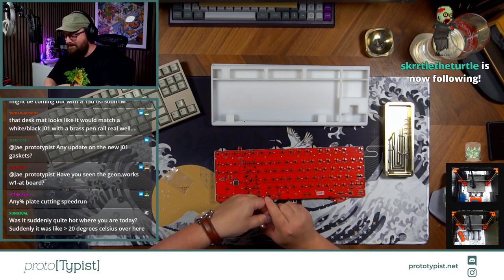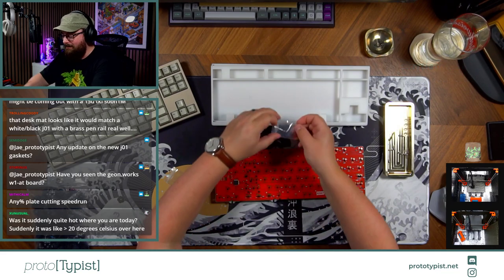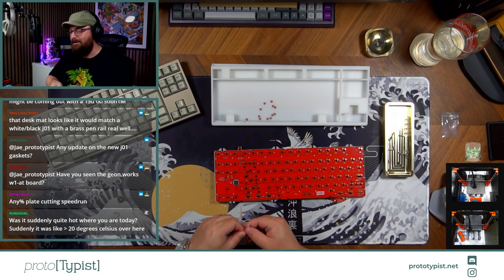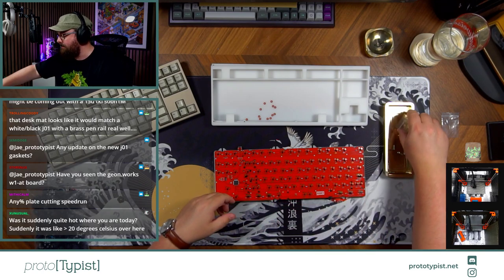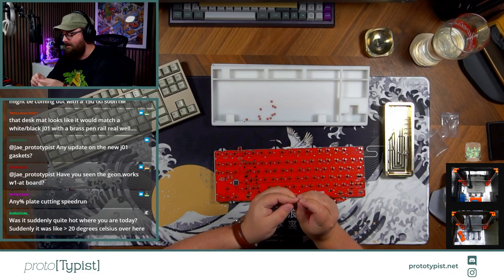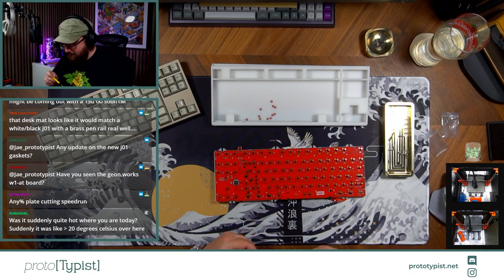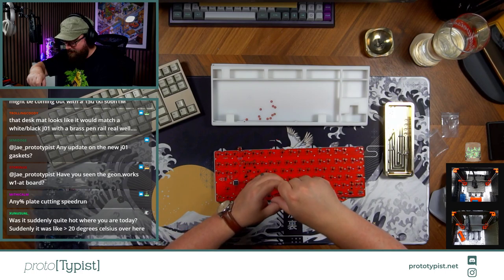Any percent plate cutting speedrun? Dude, it was nuts. I had three or four different plate files, and I had to go through them to work out which one was the right plate file. Turned out none of them were. So then I had to cut bits of some parts of the plate file. Normally I'd just take it into Fusion, spend 20 minutes on it, and it'd be fine. But I didn't have that luxury today. So I just rushed it and did it as fast as I could, in the software that the laser cutter uses, which is not the best for that kind of thing. It'll do it, but it's not the best for it.